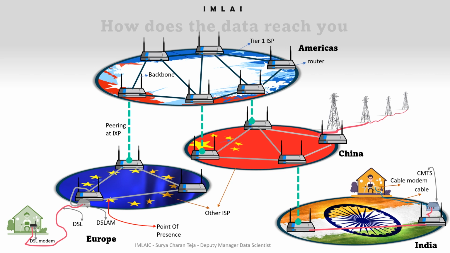Many of the 2000s kids, around 2010 at that time, might have used this widely. You have to take a telephone connection to have internet. Basically, we are using a telephone line for internet. At your home, you will have a DSL modem, and then the cable that we get from the DSLAM is known as DSL, and on the main side we'll have the DSLAM, the digital subscriber line access multiplexer.